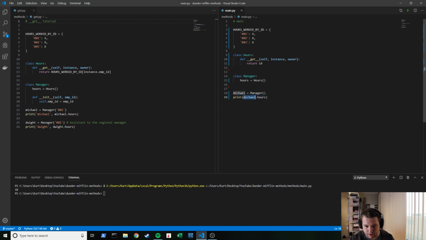It knows that it's part of the Michael instance. If I make a second instance, it is the other instance, separate to the first. But the owner is class based, so it'll know it's a manager. We'll show you that right now.